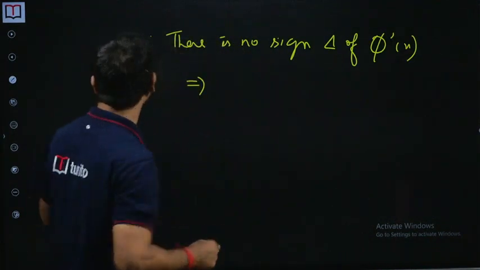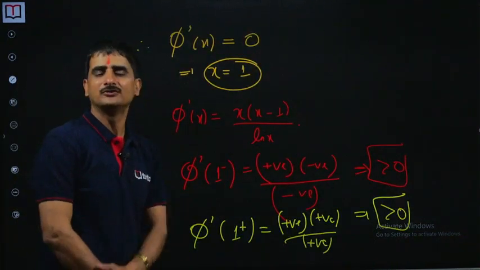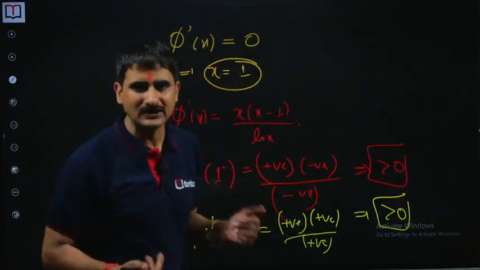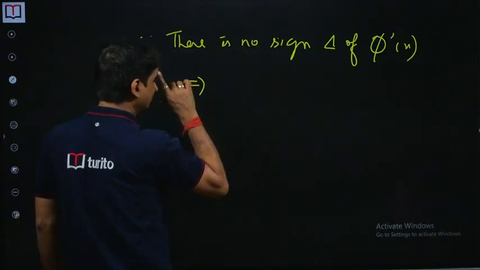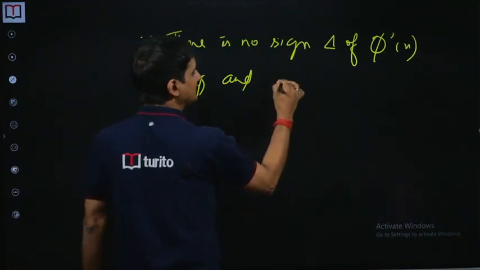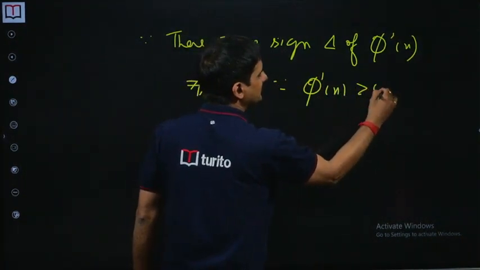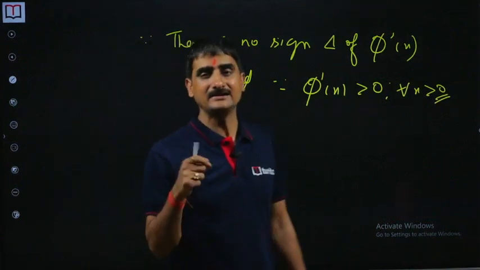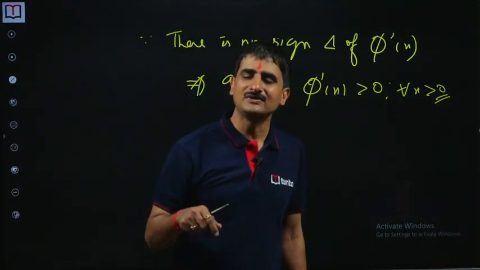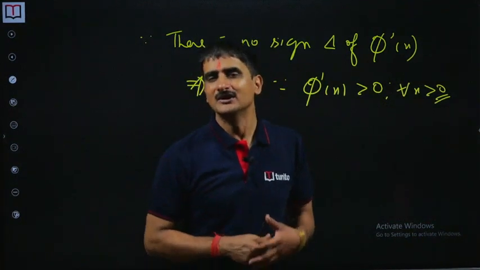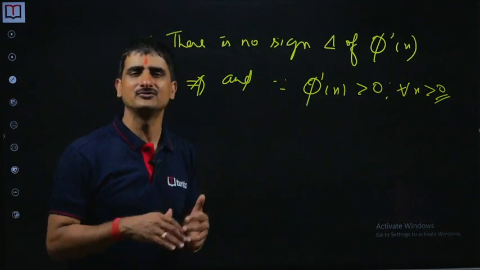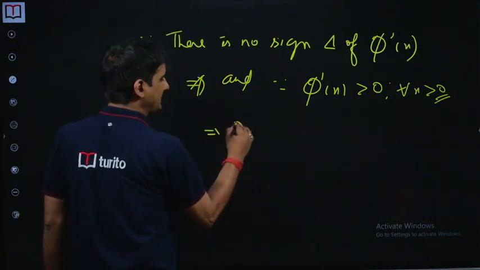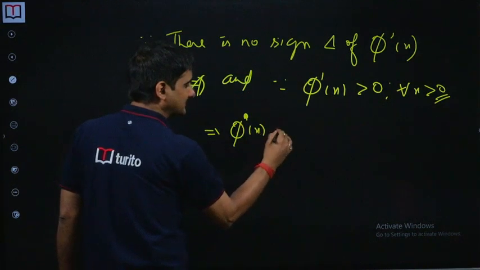But the very important thing is that phi dash x is throughout positive. In that case, phi dash x is always positive, so greater than 0 on both sides. Doesn't that mean this implies no sign change? And since phi dash x is greater than 0 for all x greater than 0, you might have a problem at x is equal to 1. So at x is equal to 1, again you can go for the limiting value, (x minus 1) upon x, which will be approaching 0. So in no case is it negative. So phi dash x is positive, so this implies phi x is an increasing function.